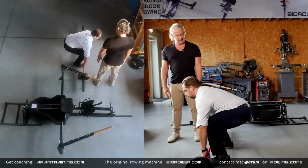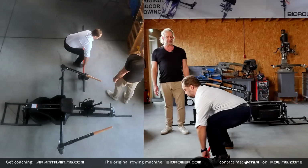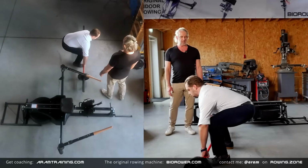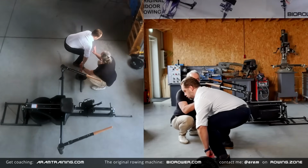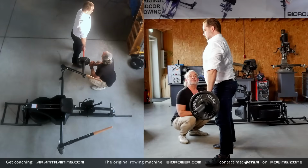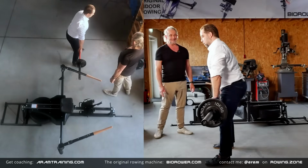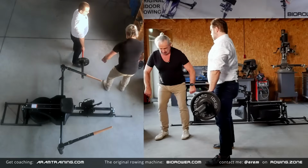Is that the perfect position? Yes, this would be quite a good position. Even a little bit further back with the bar. Yep. Like that? No, back. Yep. Very compact. And now upwards. Whoop. Yep. Okay, my feeling is that towards the end I do that. Yes. In the end, you're pushing.